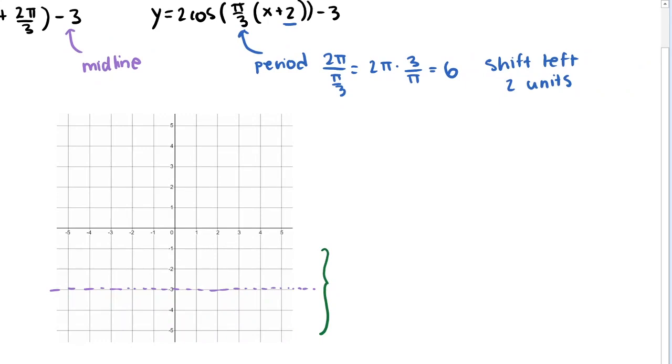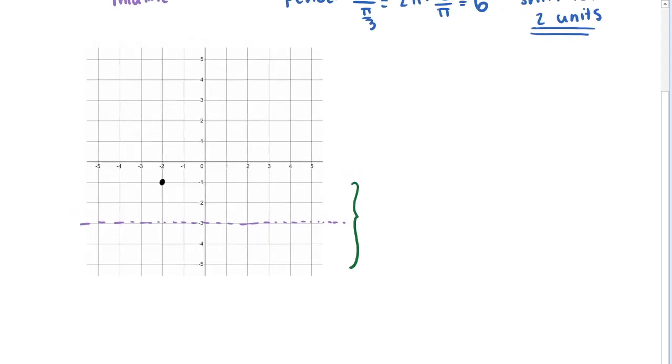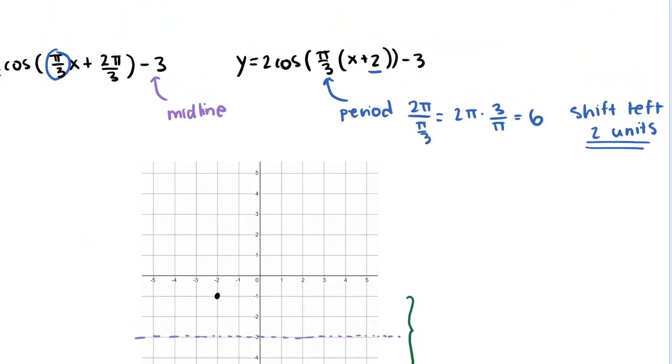And so because we're shifting left 2 units, normally I would expect my graph to start here for our cosine function. It starts the amplitude above the midline, but because we're shifting left 2 units, it would really begin here. Right, if I were to plug in -2 into this function, we would get -2 plus 2 giving me 0. 0 times pi over 3 would be 0, and it'd be like plugging in 0 into our cosine function. Plugging in -2 would be equivalent to inputting 0 into our cosine function, and we would get that point there.